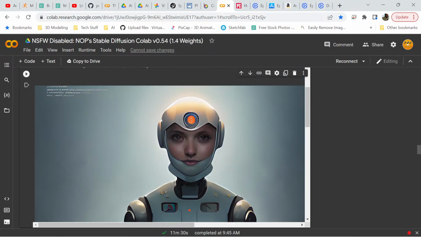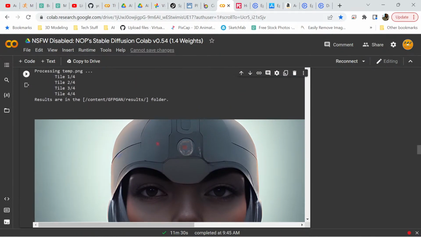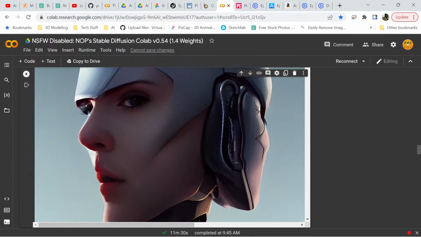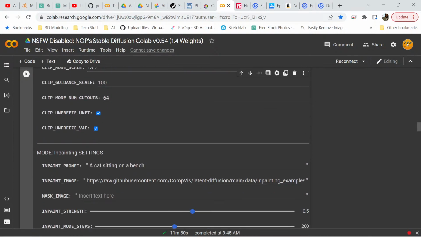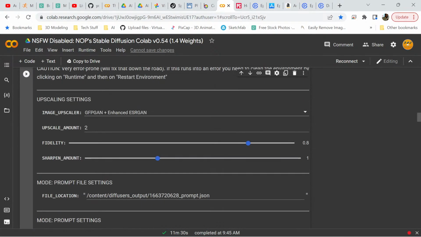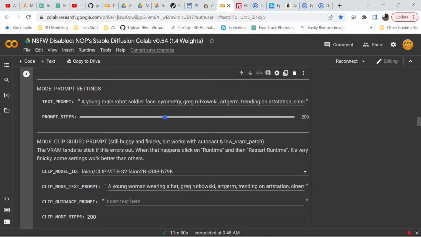I got Android, and this is through another Google Colab page, the NSFW disable NLP Stable Diffusion. I was using Stable Diffusion many times to play around with the graphics and imagery and come up with cyborgs and different things that I wanted using text prompts. I don't know if y'all folks have seen anything about that. If you've never seen anything about that, you can check my videos on my channel, or just look up on YouTube. So we're gonna try to create a prompt for a cyborg.